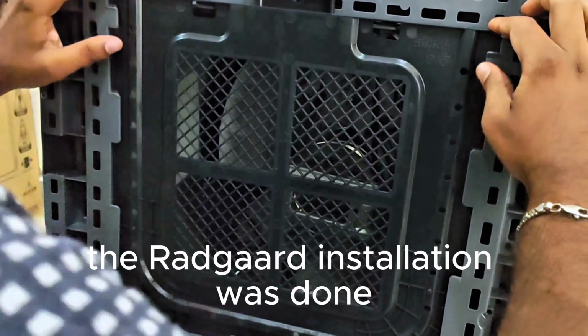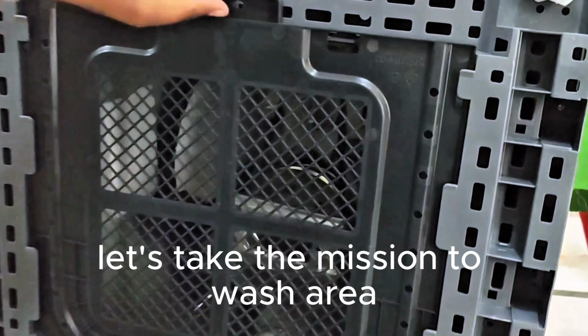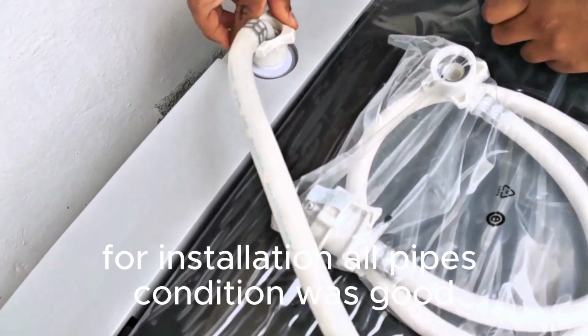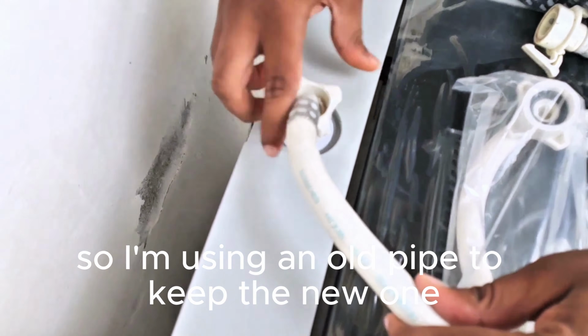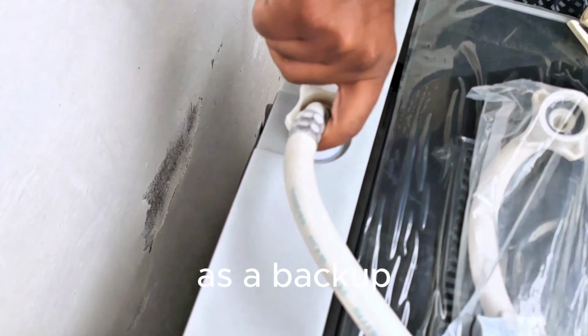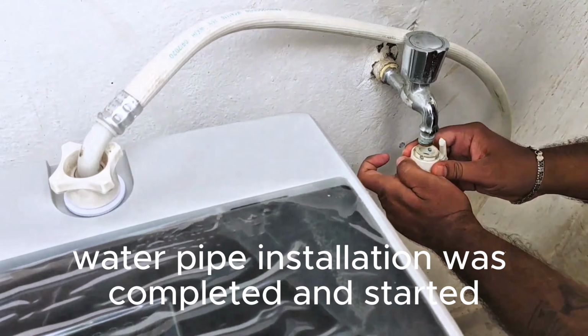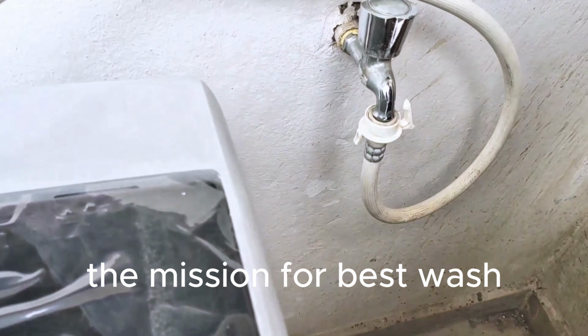The rat guard installation was done. Let's take the machine to the wash area for installation. The old pipe's condition was good, so I am using the old pipe and keeping the new one as a backup. Water pipe installation was completed and I started the machine for a test wash.